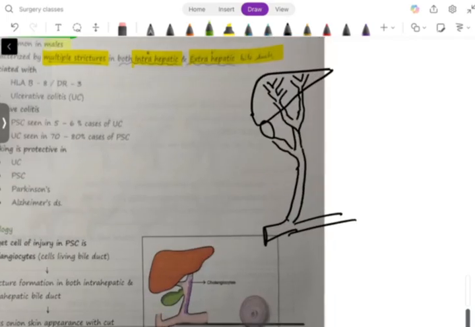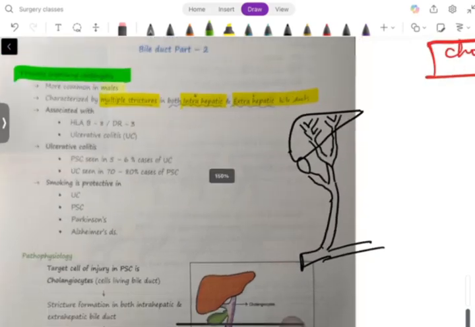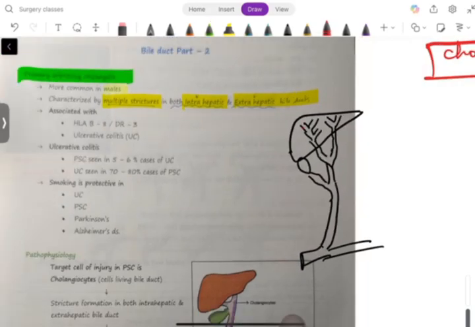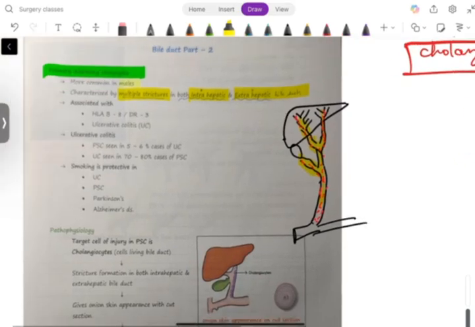So here what is happening is, it is also basically like an autoimmune process. This is leading to inflammation. First cholangitis occurs in both intrahepatic and extrahepatic bile duct. After this, what is happening? There is deposition of some substance which is leading to stricture, basically narrowing of the bile duct. So narrowing leads to cholestasis, slowed movement of bile, because of which there will be increased infection, and that will lead to all other pathology.